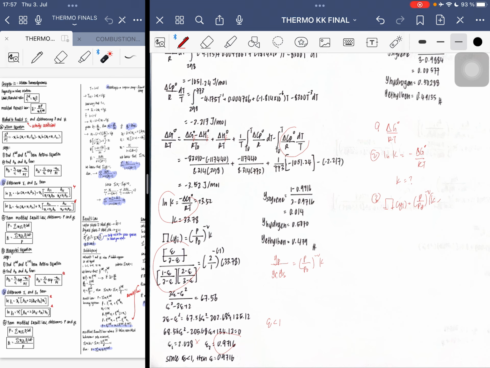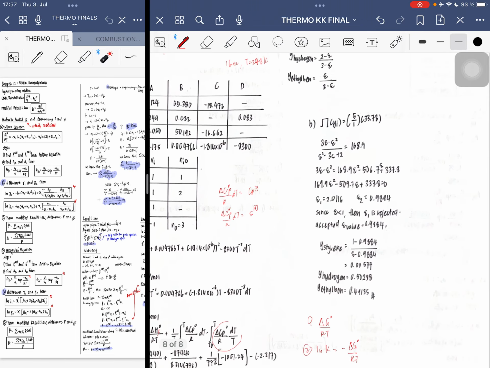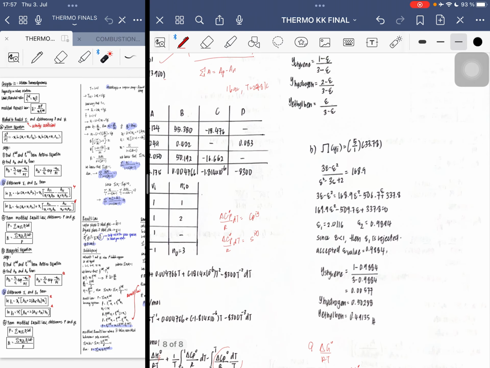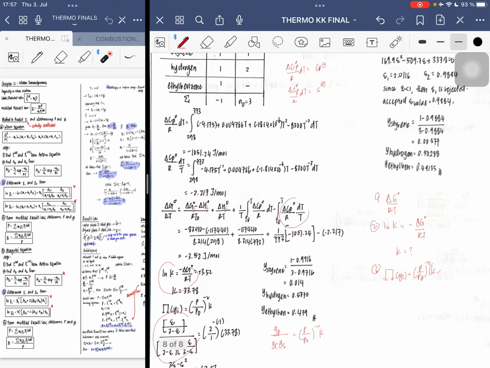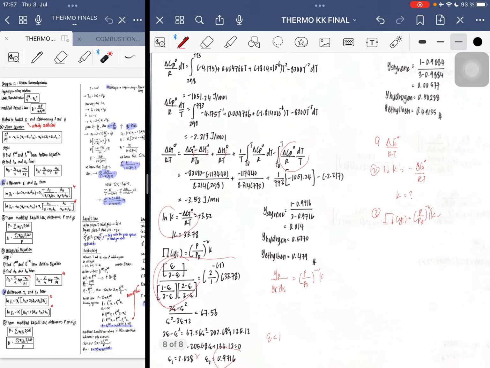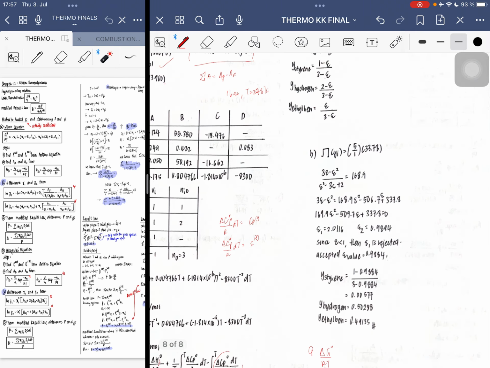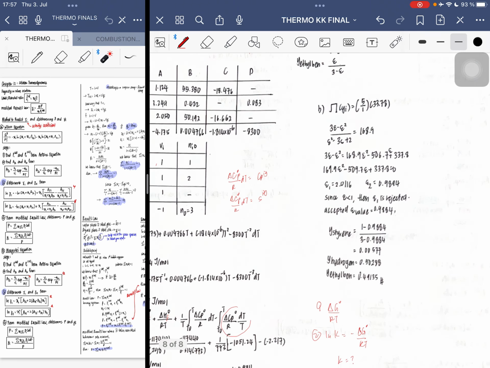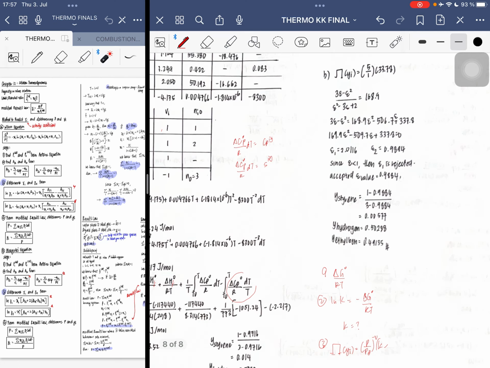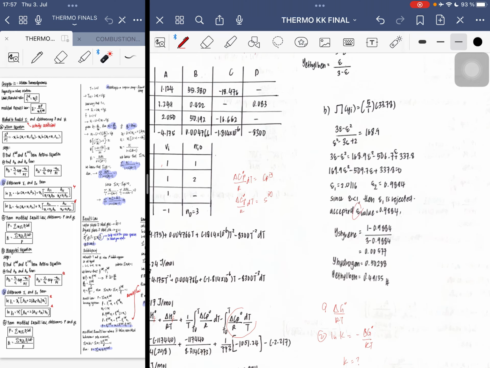And then the second question says, what if it increases up to 5 bar? So you repeat this whole step, but instead of 2, you replace it by 5. And just like before, use the quadratic equation, and if the root is more than 1, reject it, and keep it if it's lower than 1. After you find the reaction coordinate value, you sub it into these 3 equations to find the mole ratio, or the composition, for each species. And you're done.